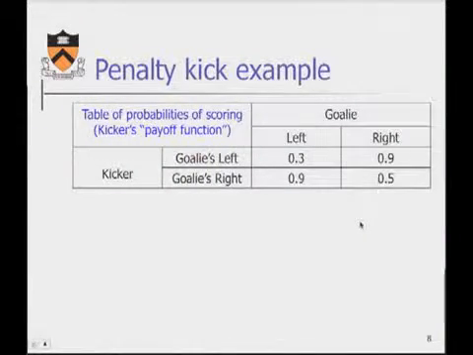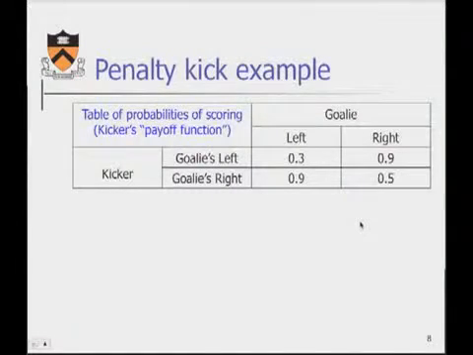Let me call that 50%. These numbers are not totally unrealistic, but they're not meant to be exact. They're meant to keep the calculations simple. Of course, if the goalie goes to the wrong side compared to what the kicker is going, the probabilities will be higher. Let me just call those 90%. Maybe 10% of the time the kick just misses the net completely.